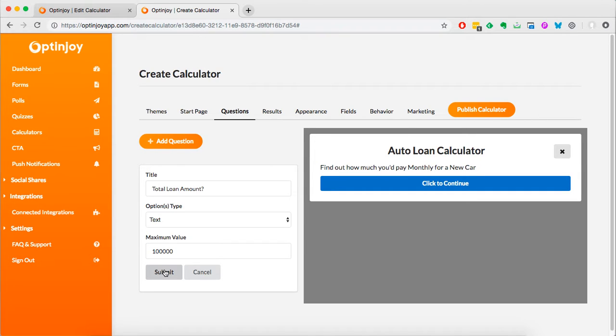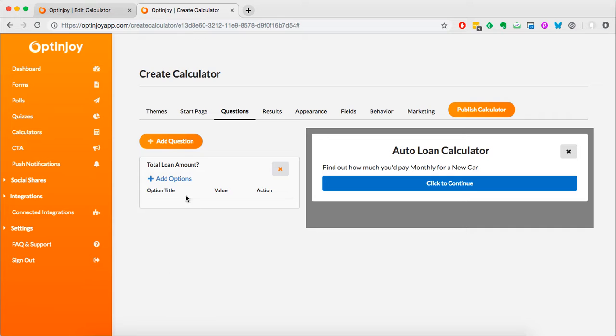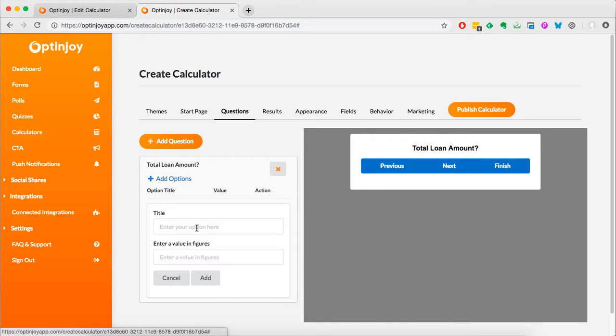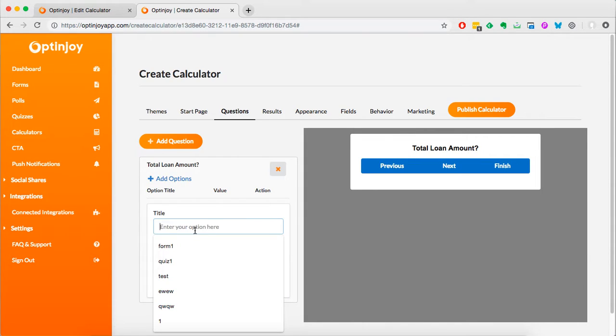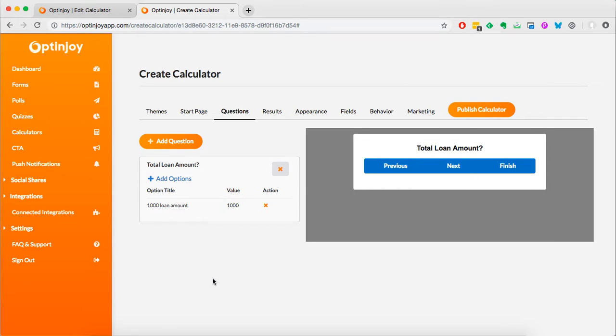You click submit, and then just like the others, you add options. Let's say this is 1,000. This is the title, and this is the actual value in figures. So if you say 1,000 loan amount, and here is 1,000, for example, add.